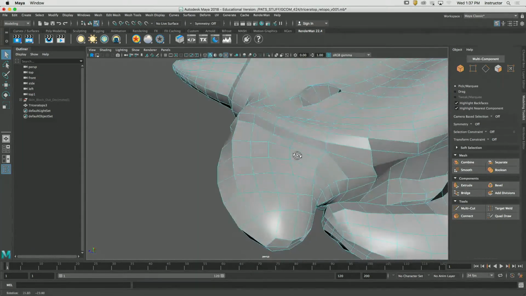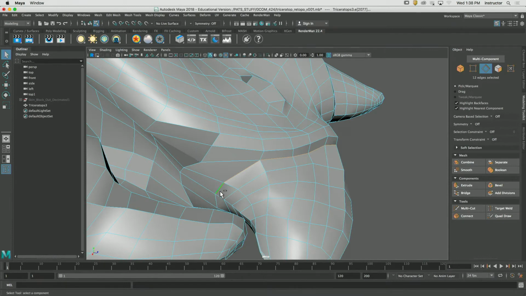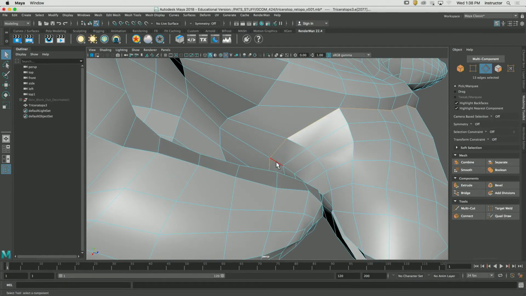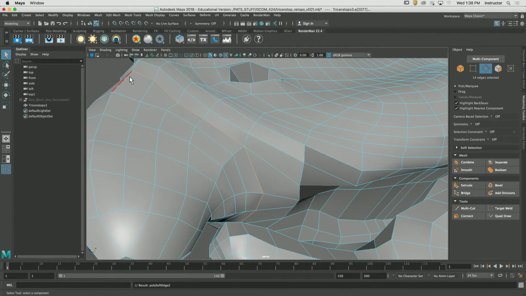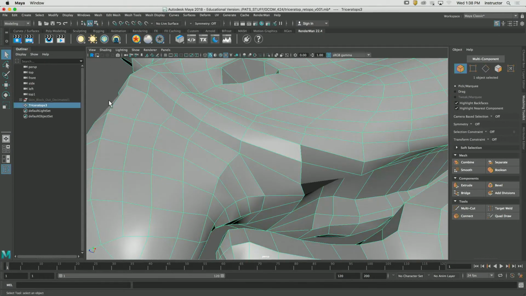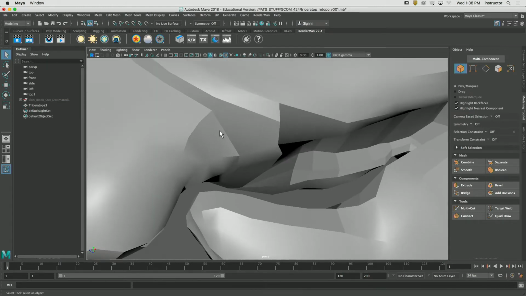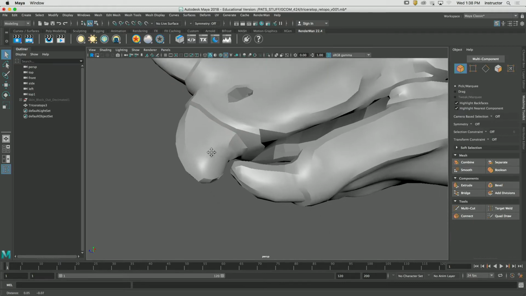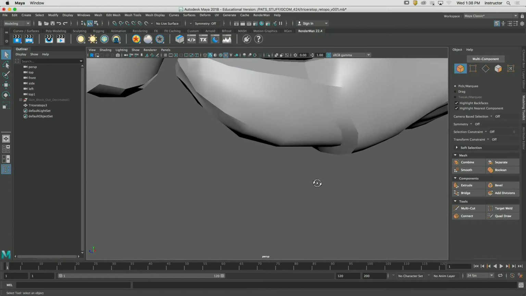Yeah, I would probably, looks like this one down here. Let's do the same thing on all of this. See how it smooths across here? I'm going to assign those as a hard edge. Voila. If we deselect it, now there is this implicit boundary between these two pieces that serves the purpose of creating a horn illusion, like this piece is stuck into the skin. Check it out down here.